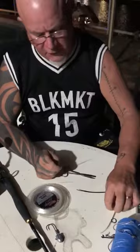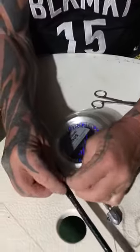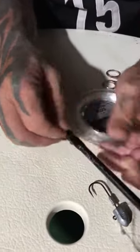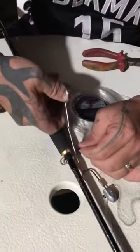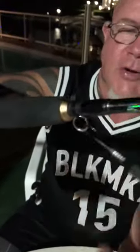I've seen another method — I'm probably stealing somebody's idea here but I haven't seen anyone actually put it onto a video. Get yourself a split ring, get yourself a little cable tie, put it through and under there, do your cable tie up nice and tight like that, slip off a little bit of the dag, then use your little ring to hold your hook, jig head or lure in place. And there we go — there's another nice little simple but effective way of keeping your hook, jig head and lure without it damaging yourself.